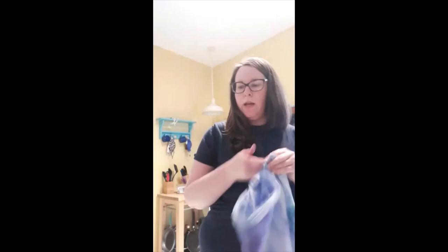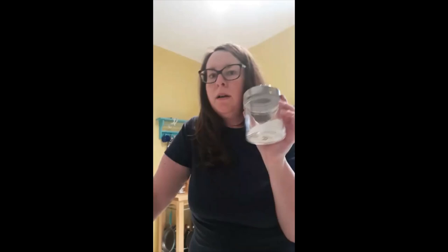It goes: plastic pan or your sink if you have a laundry sink, then metal rack, then your clothing, then the ice, and then the dye. So it's super easy. Depending on the type of dye you're using - I'm using Dylon Cold. Dylon Cold doesn't require any kind of pre-wash, but if you're using other brands of dye, you might need to do a wash with some soda ash first. Dylon Cold already has soda ash in it, which acts as something that allows the dye to adhere to the fibers more permanently.